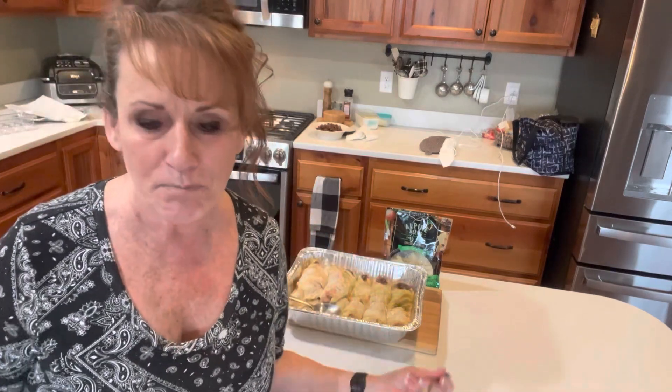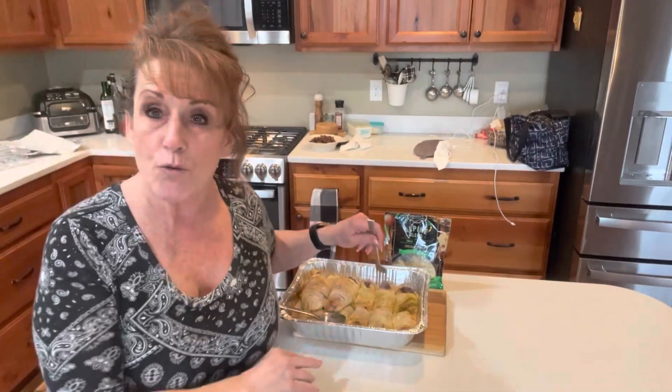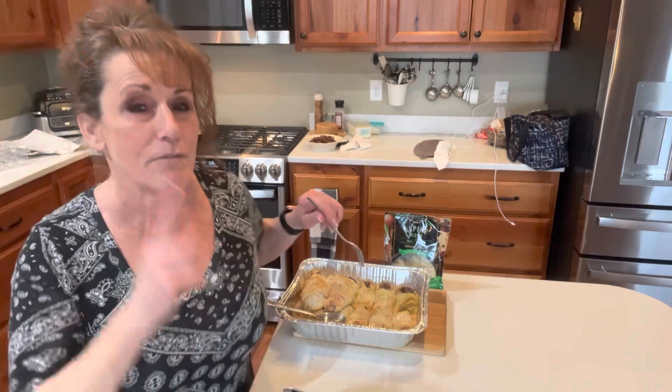I can't wait to share these. Guys, I hope that this inspires you to step outside the box and dress your leftover corned beef if you have any. I've talked to several people who said they don't have any leftover. Maybe — because they're still going to be on sale for a minute — pick up a couple, cook some off, and try your hand. Because you could freeze these. You could try your hand at some low-carb Reuben cabbage rolls.